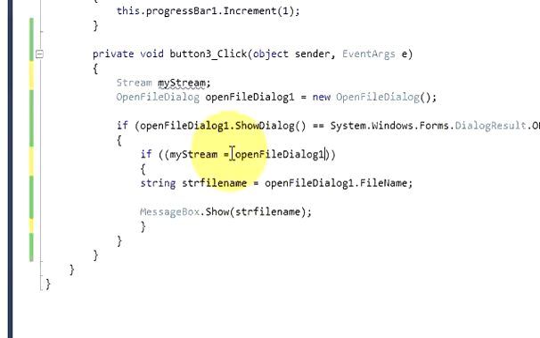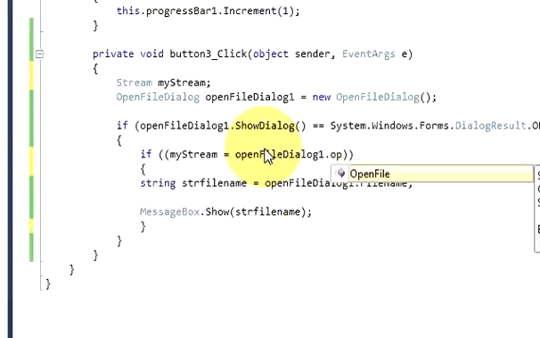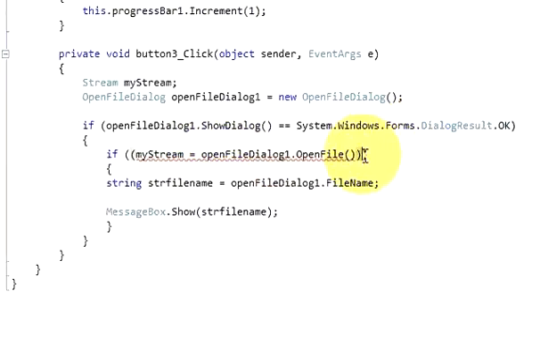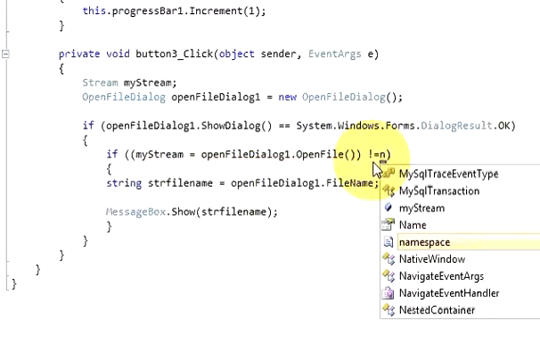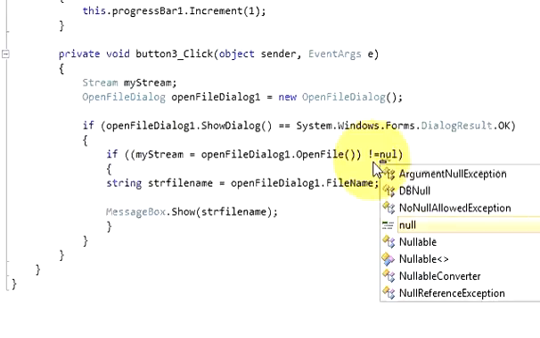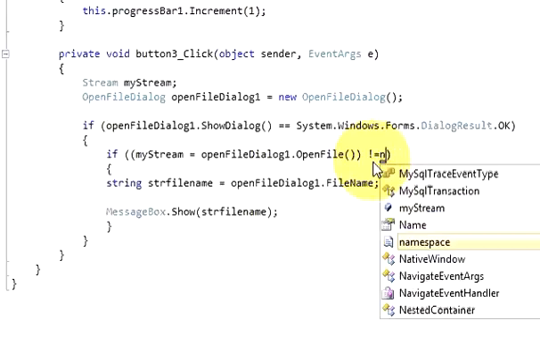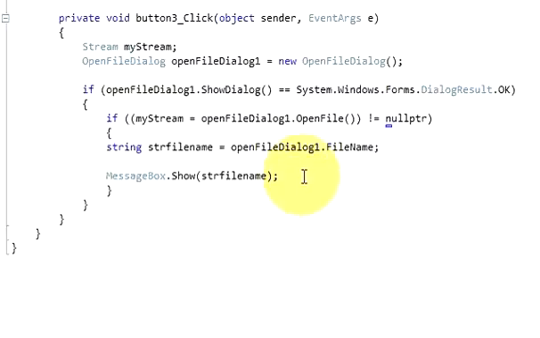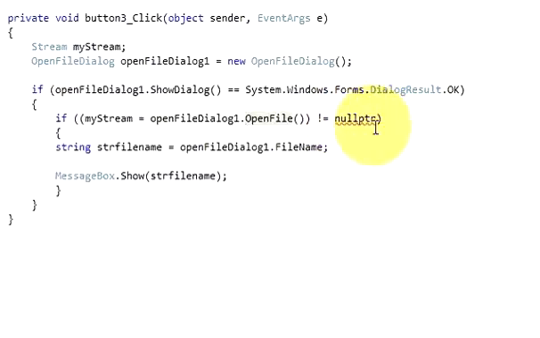So write here openFileDialog dot OpenFile bracket and bracket closed, and outside these brackets for myStream declaration write not equal to null.